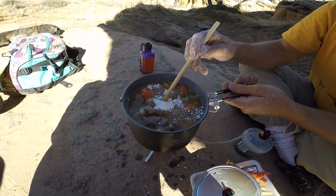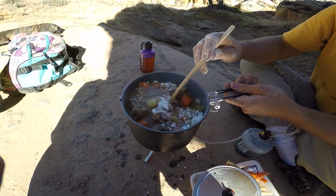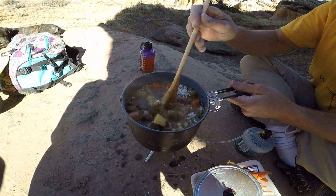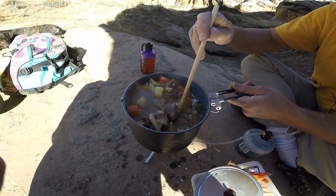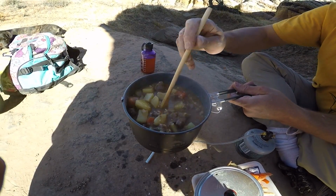So I'll just mix that in, let it boil a little more, and that'll help thicken our stew. What the flour will do is it'll absorb the juice. You can see that it's already working.